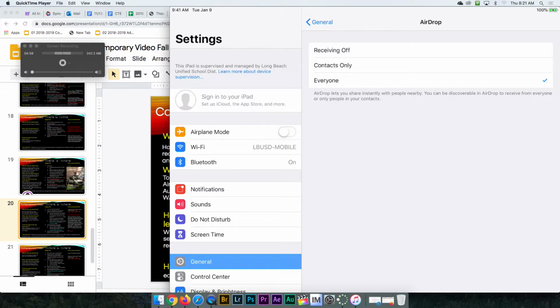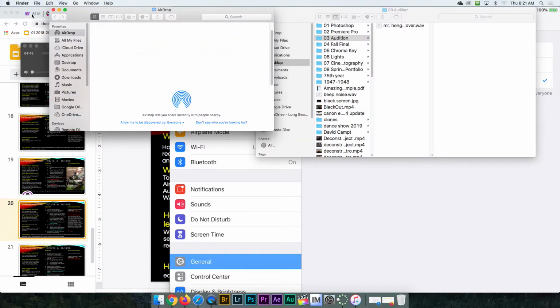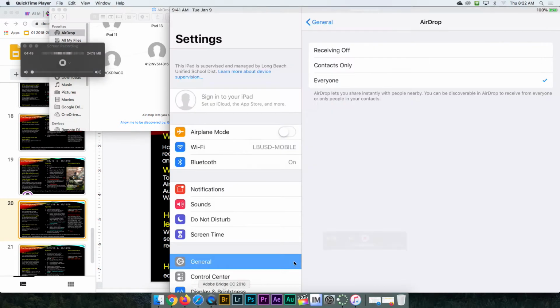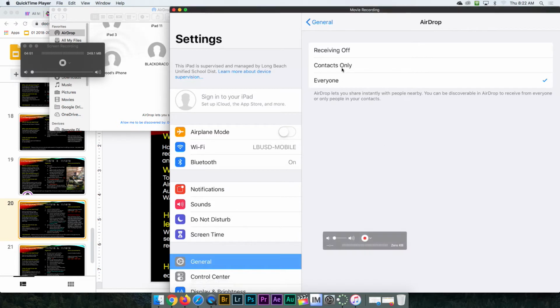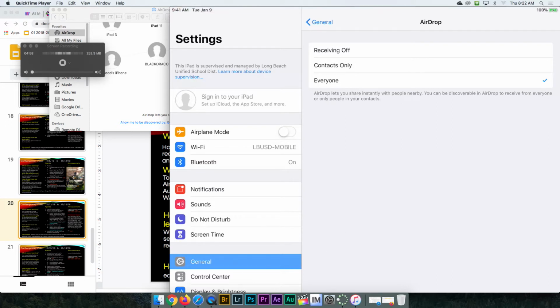So when you do both of those, your computer on AirDrop is set to everyone, your iPad is also set to everyone, then both the iPad and the computer are able to communicate with each other and send files wirelessly to one another. You can do that between your iPhones and your iPad.